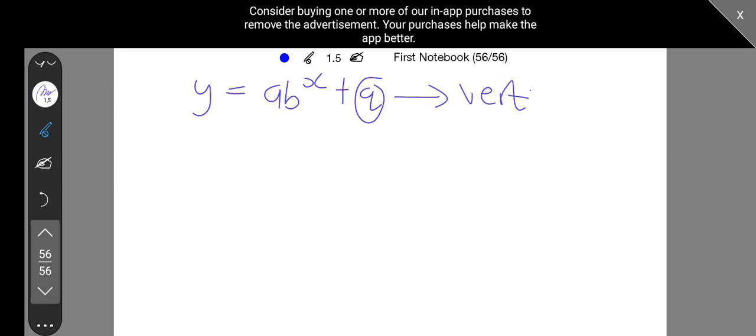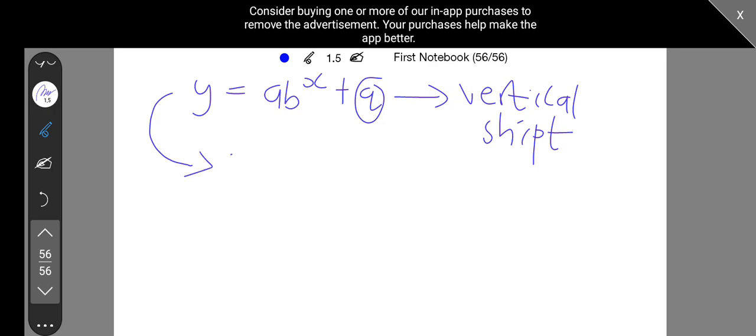In the last lesson, we talked about an exponential function of the form y = ab^x + q. Remember when we were talking about the vertical shifting and the horizontal shifting, we said that q has to do with the vertical shift. That's similar to the hyperbola of the form y = a/(x − p) + q. So, an exponential function can be shifted.